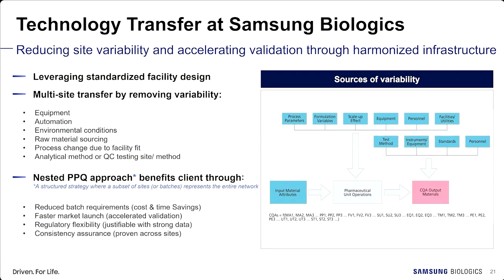Samsung Biologics is ready for internal technology transfer through the standardized facility design, and we can also provide a nested PPQ approach, which is a structured strategy where a subset of sites represents the entire network. Through this approach, our client will have benefits like reduced batch requirements, fast market launch, regulatory flexibility, and consistent assurance.